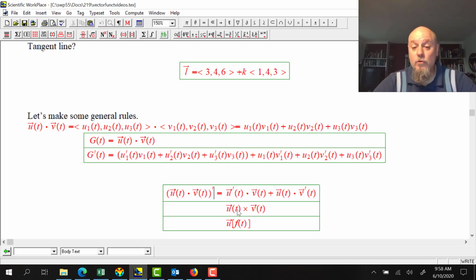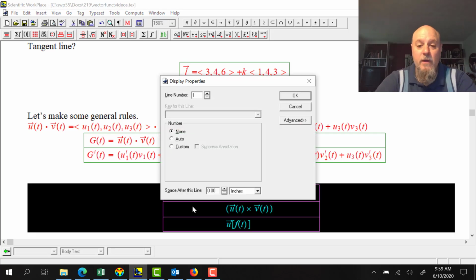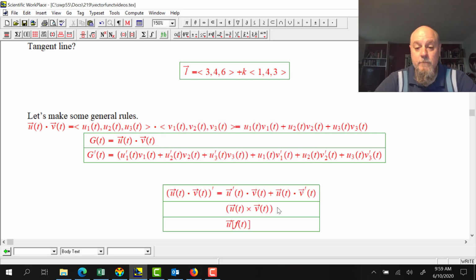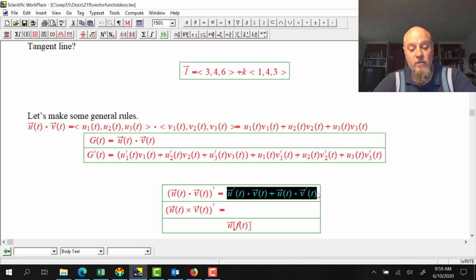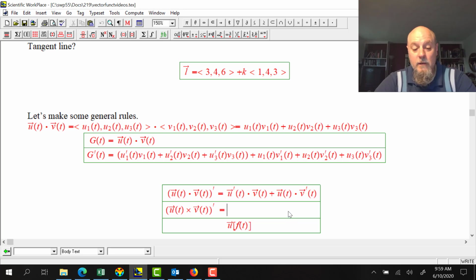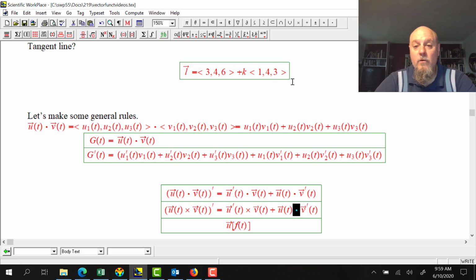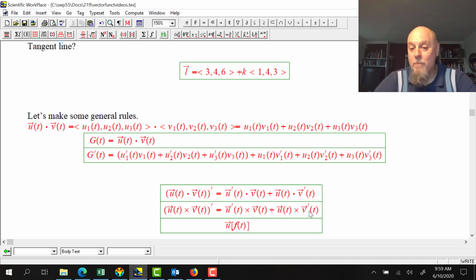All right, if that's true, what about if my function is not the dot product of two vector functions, but the cross product of two vector functions? So what if now it's a cross product function, and I'm going to take the derivative of that. It works exactly like you think it works. The cross product is just like another product. You hope it works like the regular product rule, and totally, except those are cross products. Now, I'm not proving this, I haven't proved it yet.